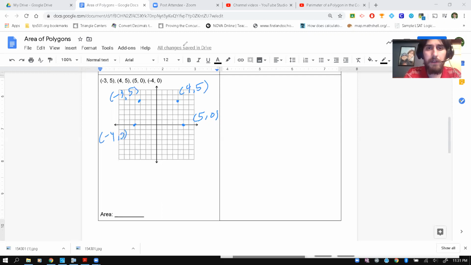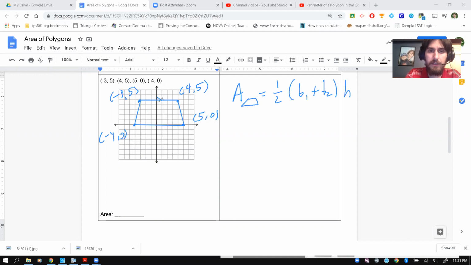All right, if I connect those to make a quadrilateral, it's going to turn out that this quadrilateral is a trapezoid. It has a pair of parallel sides, and the other sides are not parallel. So if I want to find the area of a trapezoid, I could Google what is the formula to find the area of a trapezoid, and you should get that it is 1/2 of b sub 1 plus b sub 2 times h, where b sub 1 and b sub 2 are the bases, and those bases of a trapezoid are the sides that are parallel to each other.